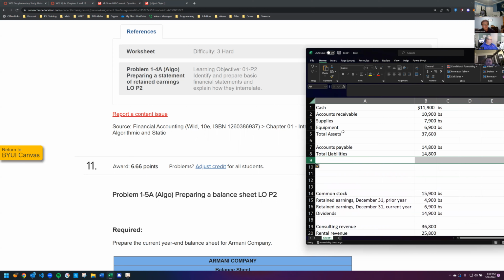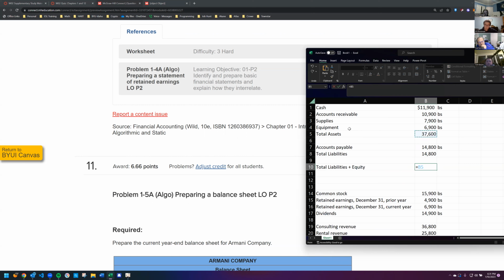Sometimes it's going to test you on the accounting formula, right? It's going to say assets equals liabilities plus equity. It's going to give you two and make you figure out one. So if I didn't have the rest of the information down here and it only gave me the total assets and the total liability information, the question is, what's the equity? The easiest way to know that is on the balance sheet, you have to have your assets equal your liabilities plus equity. So your total liabilities plus equity is the same as your total assets. That's the easy part.